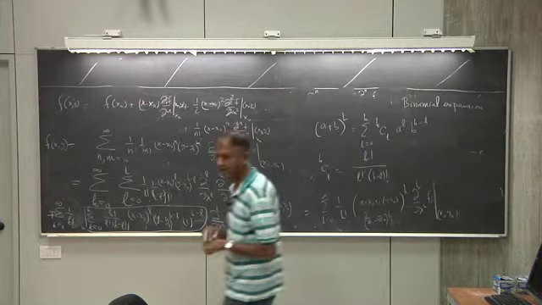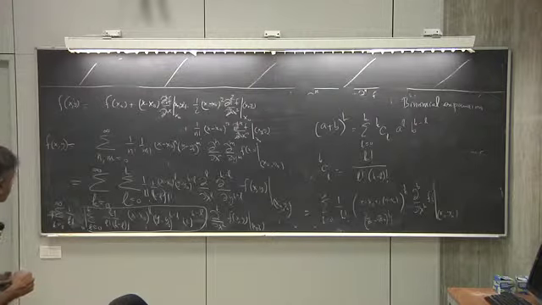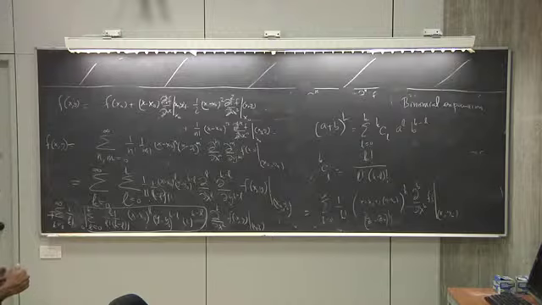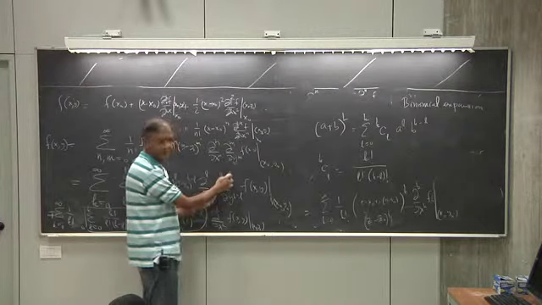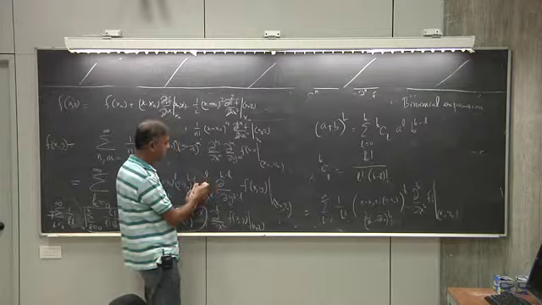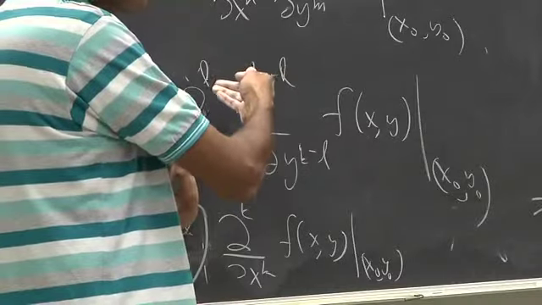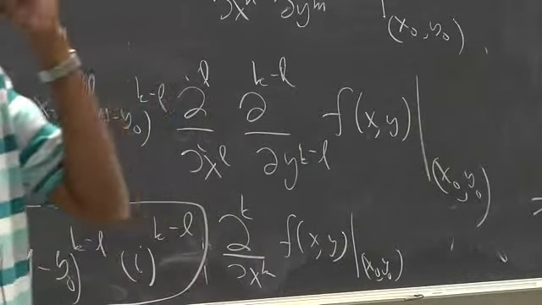Is it clear? Any question on that? Yes: when you are changing d/dy of f(x,y) to i d/dx, you are adding the powers. Yes, because this is replaced by d/dx to the power of k minus l. This means you are taking k minus l derivatives with respect to x. And now you're taking l more derivatives, right? So the total number of x derivatives is k, and that's what I put there.